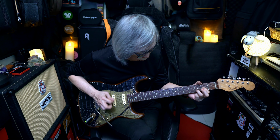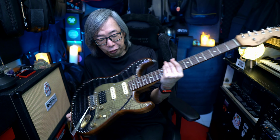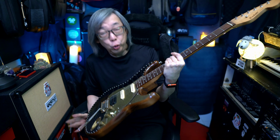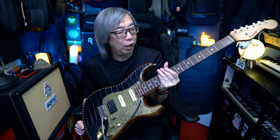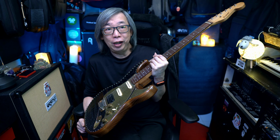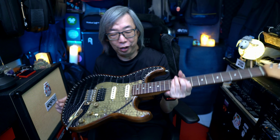Now, I want to thank EMIYA Singapore, especially Mel, for passing me this guitar for review. Now, this is from Paoletti, Italy. As you all know from the previous videos, the wood for the body is reclaimed chestnut wood from the barrels of the winery in Tuscany that is owned by Paoletti. And Fabrizio Paoletti is a master guitar builder too. So he is from the Paoletti family, and he has decided to make guitars out of these chestnut barrels, and they are beautiful.